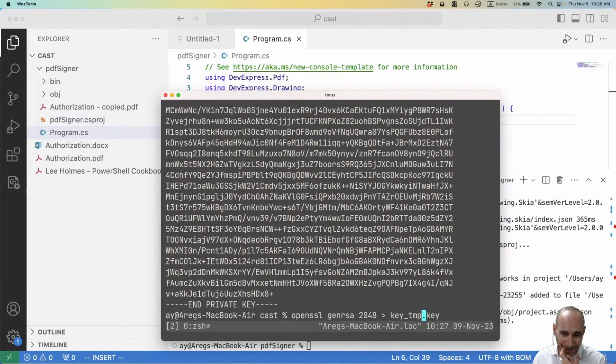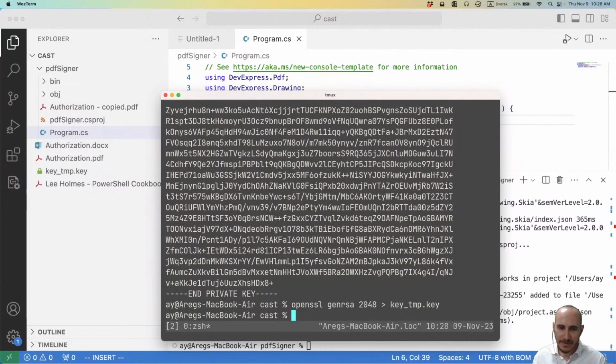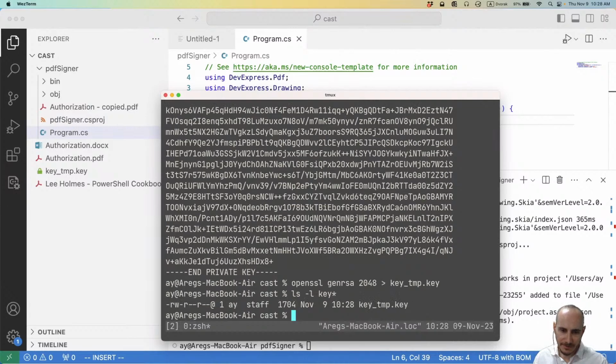So my temp key, and I now have a temp key where it's basically results here. And the other thing is, if you're actually doing this in an actual environment where you want this key to be used, the one important thing to remember is that you don't want anyone to be able to access this key other than yourself. So if you look at the system, the file permissions here, there's a few mistakes in that it's readable by other people, which is a problem because it's a private key for a reason.